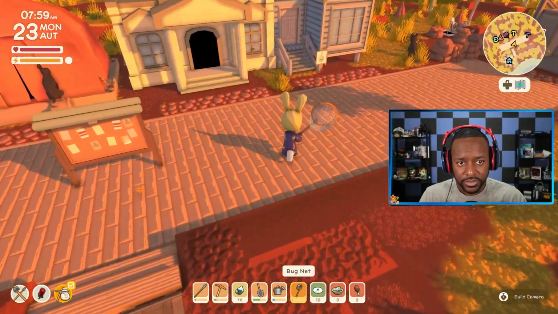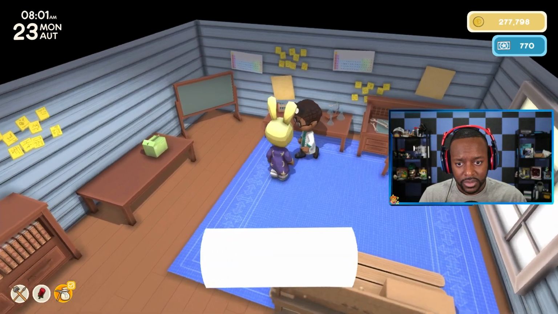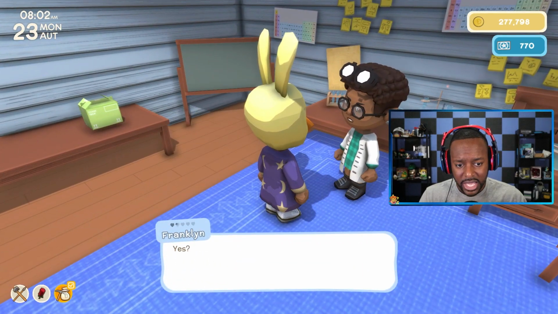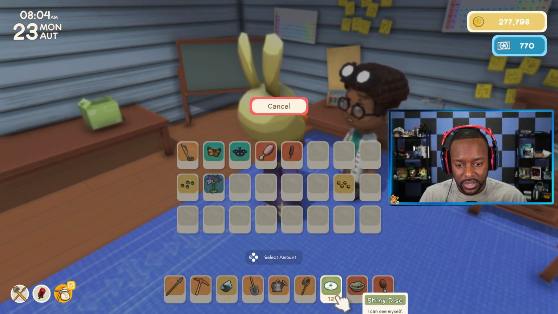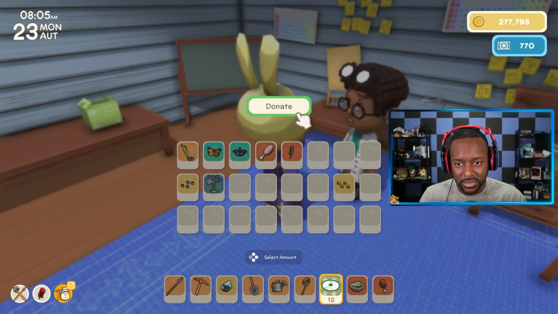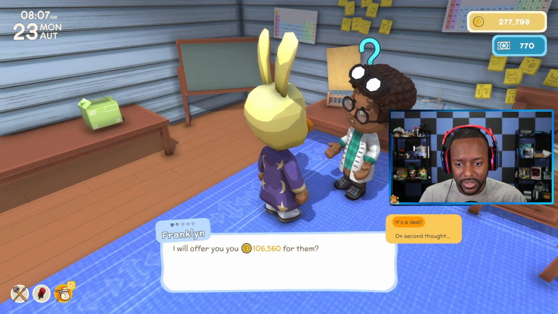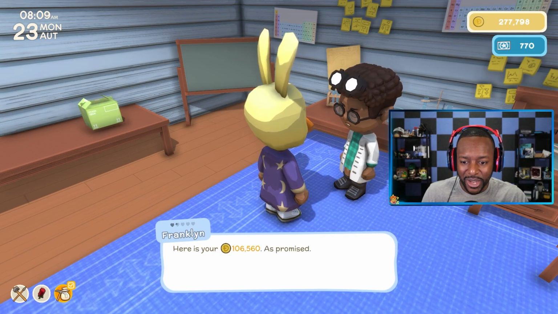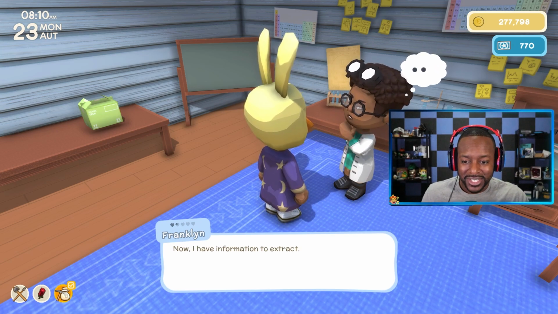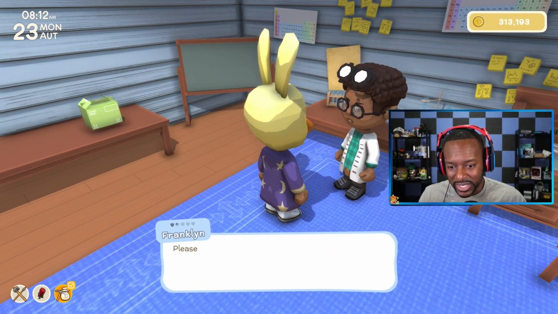Let's go talk to him. Look at this. This is looking good. Our town is actually looking good. Let's see. I have some discs for you. Excellent. Yes, 12. That should be like a bunch of money. Like at least 100,000, right? Yes, exactly. 106,000. Man, we are balling right now, folks. We are balling. Nice.